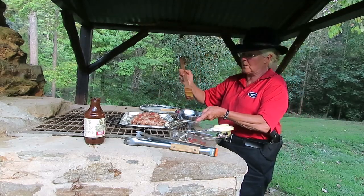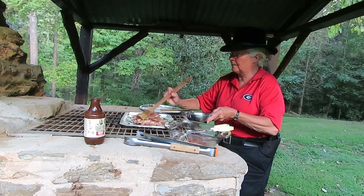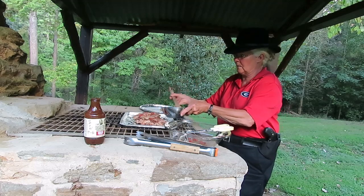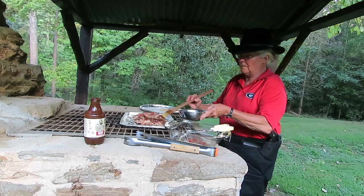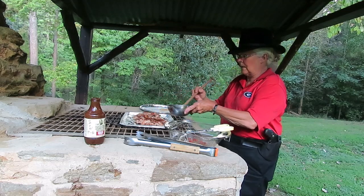Now, is that a big barbecue stick or what? I don't think I need it that big. But I did. So let me get this on here. Like I said, chicken cooks real good on here. Just about anything does. I mean, it is a humdinger of a barbecue pit. And big.